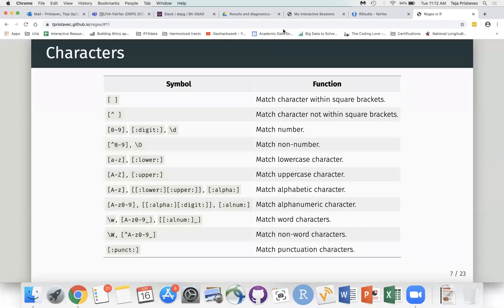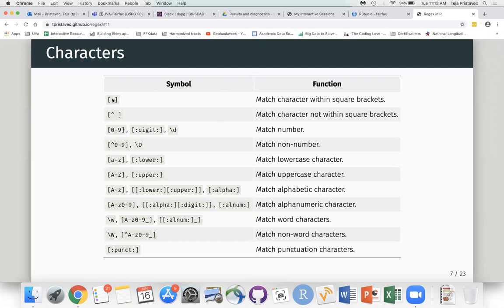So the first thing that we can talk about is characters. That's really simple. We all know what alphabetic characters are. Here's a bunch of symbols in regex and what they capture. And you'll see here immediately that there's some shorthands. Like I said, this is in a flavor that works in R, and it might be a little bit more intuitive for you to think about. So you can start with this, or that, and then use the more standard notation, which is like an A to Z.